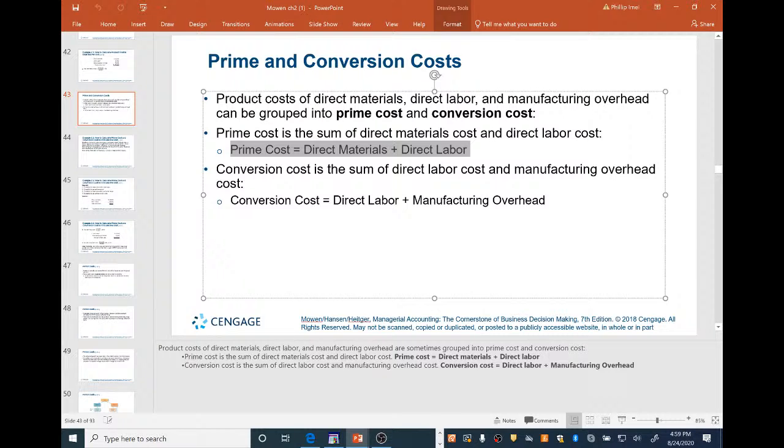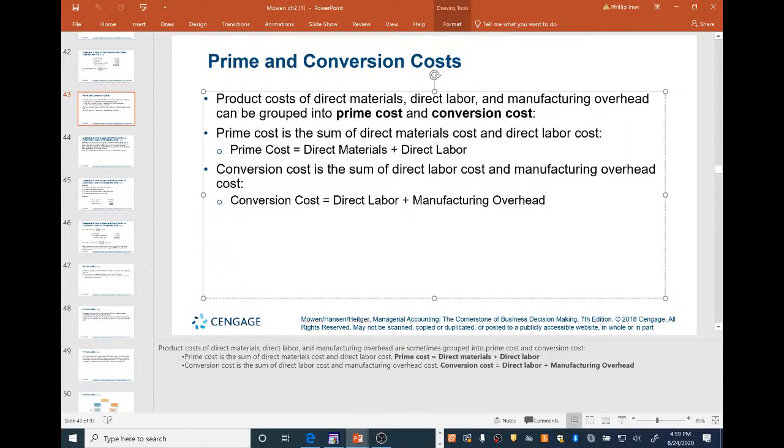Just between the two elements that we're adding up there. It's the direct thing that causes the product to be. Right, because you have to have direct materials and direct labor, so that's the primary focus right there. That's how I infer it as the prime cost, because it helps me remember. It's the most critical things: direct materials, direct labor. So that's the primary part of it. That's how I remember prime cost: direct materials plus direct labor.